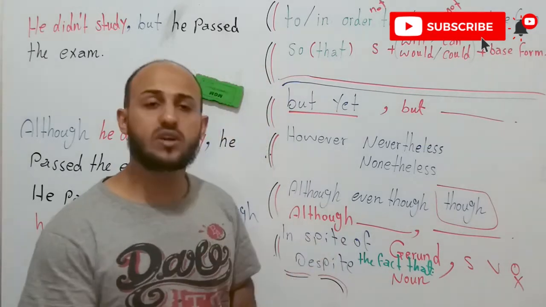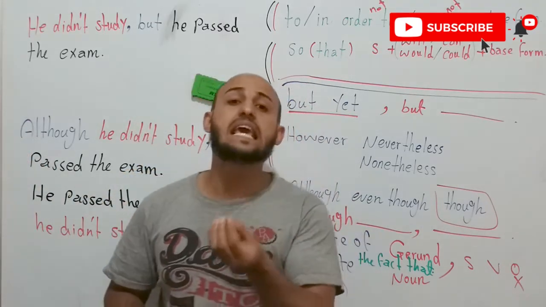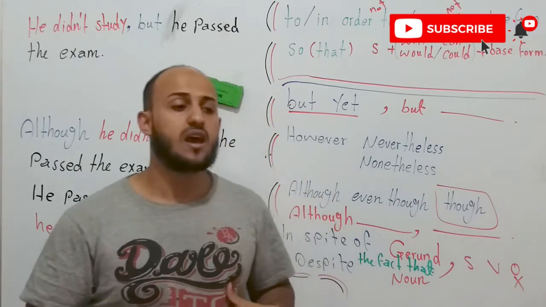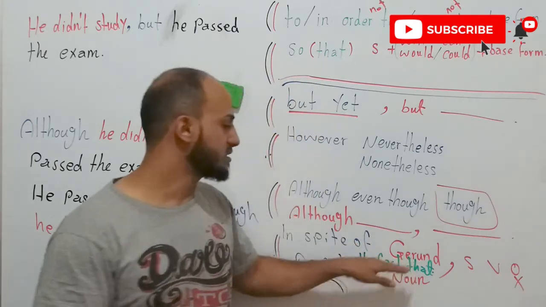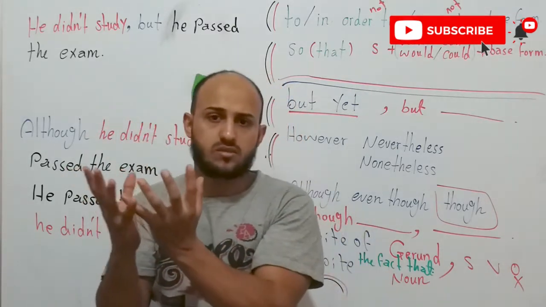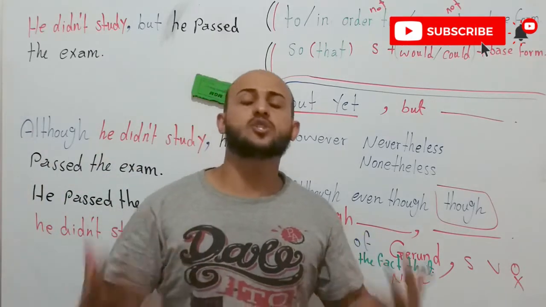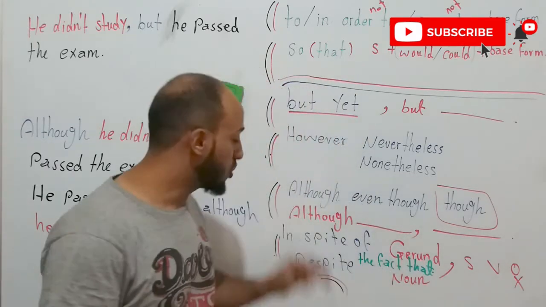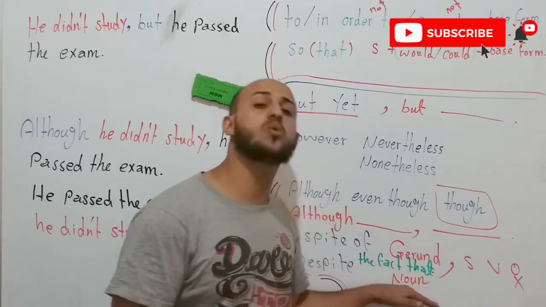All right. So, for example, let's take an example with gerund. In spite of being hungry, he can move fast. All right? This is gerund. Another one, despite the weather, okay, or in spite of the weather, or the bad weather, I enjoyed my time. You get the idea? Very good. So this is the secret, guys. After in spite of and despite, you use a gerund or a noun.